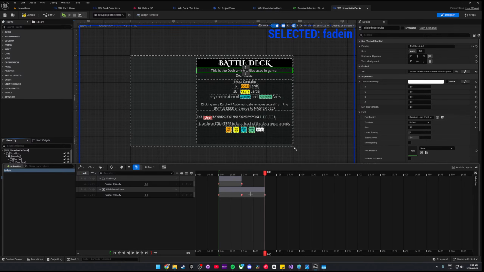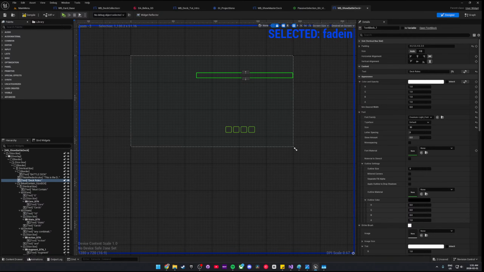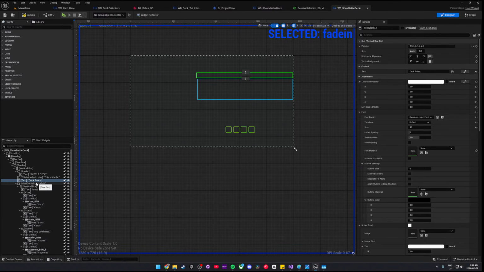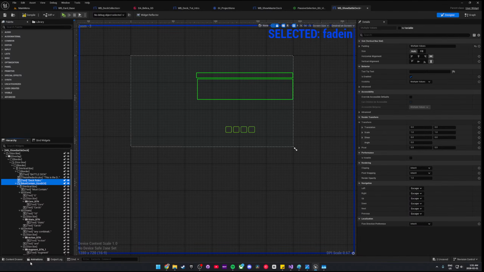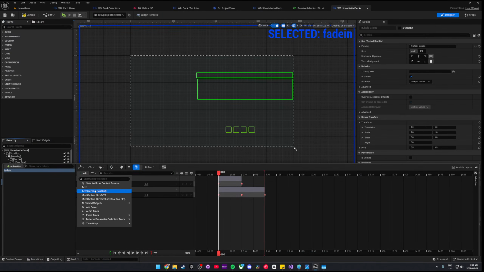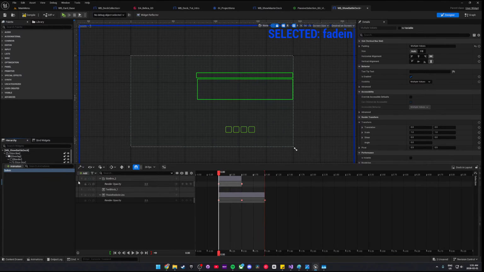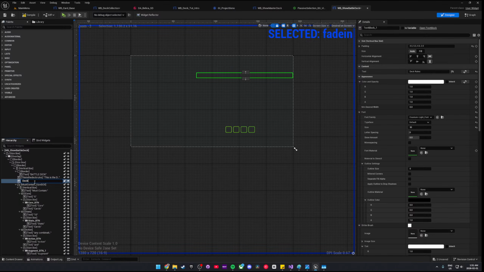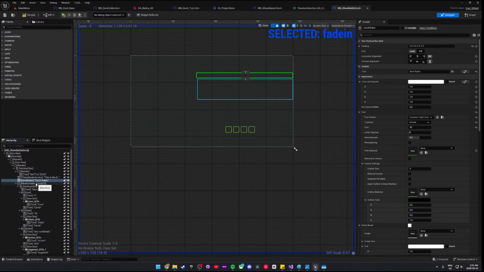So it will show up one after another. So I'm going to do the exact same thing for deck rules and must contain, all of that. So we can actually do deck rules and must contain together. So I can just go ahead and click on add. Let's do this deck rules first. Let's name that deck rules.